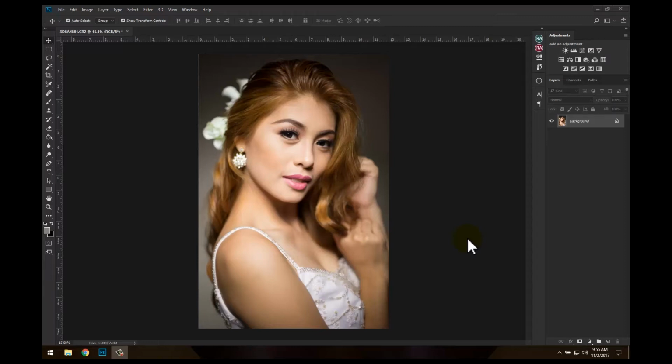This is part of my portrait post-processing series where I will share my workflow to achieve even skin while retaining texture as well as a few other minor post-processing techniques. As you can see from the image, we have a slight yellow cast. The image is a bit too warm. We will have to remove that color cast so we can see the true colors of our image.